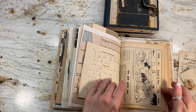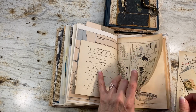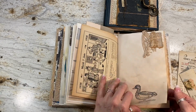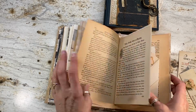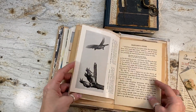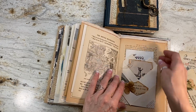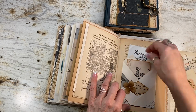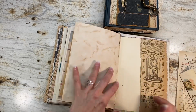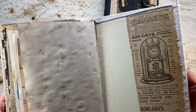Another antique pocket here, a 1938 Paris, France almanac page, double-sided from June. Really great cluster there. And what have we got over here? Oh, another wonderful vintage bird book plate. More fun things from the 50s here. Another little one here. And that brings us to the end. Look at this 1907 ad for these wonderful domed clocks.